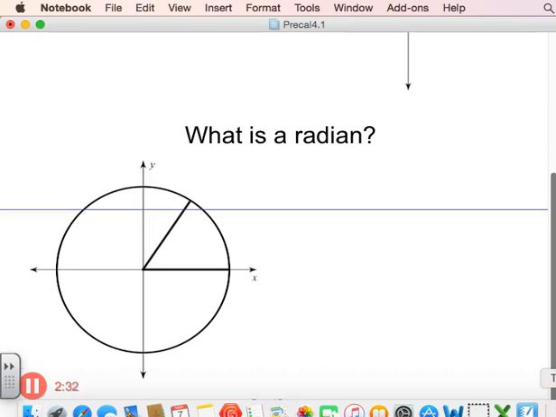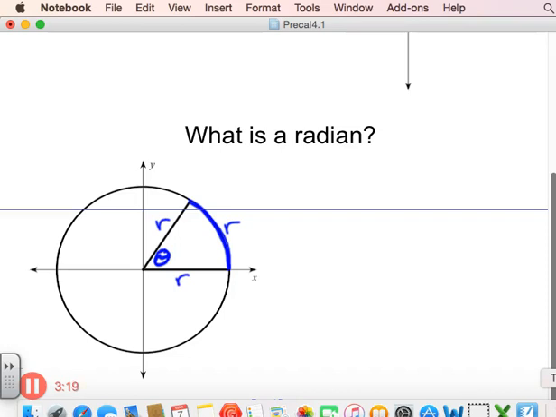So here's what 1 radian is. 1 radian of a circle, and this is the same for any circle, is always going to be whatever angle you have to open up at, that's theta. Theta is a Greek letter we use to represent angles a lot of times. So whatever angle you have to open it up at to where this arc, the crust of the pizza, is the same distance as the radius of the circle. So think radius, radian. However far you have to open up your angle to where the arc that angle makes is the same length as the radius, the distance from the center to the outside of the circle, that measure is 1 radian.